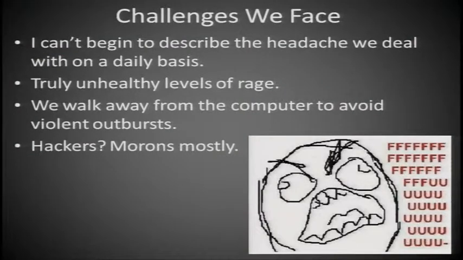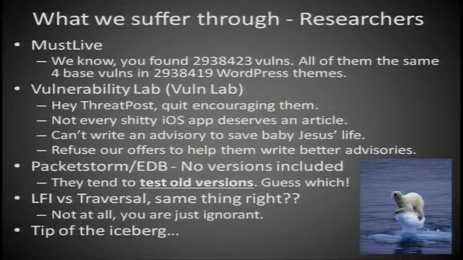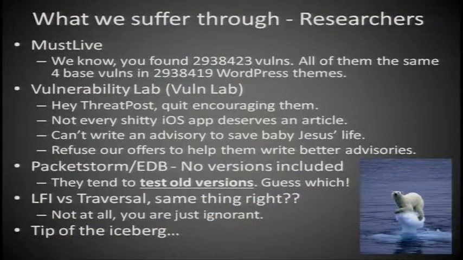So the challenges we face: unhealthy levels of rage. We walk away from the computers to avoid outbursts. The hackers that everyone's talking about, oh, smart hackers? Morons, almost all of them. Any of you know who Must Live is? Anybody read Full Disclosure? Anyone? Must Live, yeah? Couple? You like reading his advisories, or would you rather cut your wrist? Yeah. Vulnerability Lab, more recent. Anyone read their advisories? How painful are those? They're dismal. You read it and you're like, what are you smoking? I understand there's a language barrier, so ThreatPost has been giving them more articles, and that's why I'm calling them out. If you're with ThreatPost, I know you're probably not, but quit giving them attention.